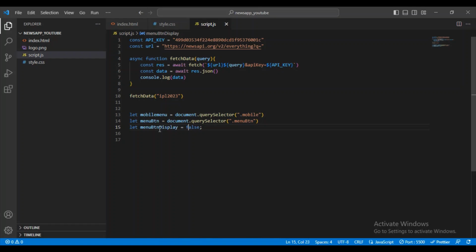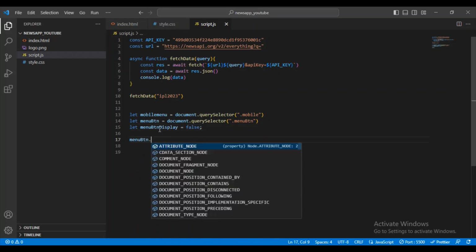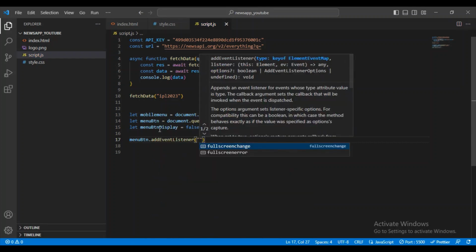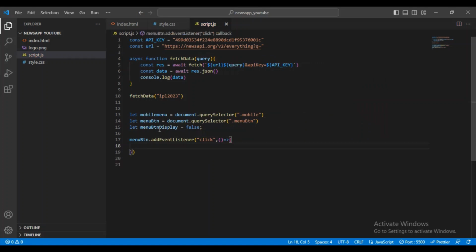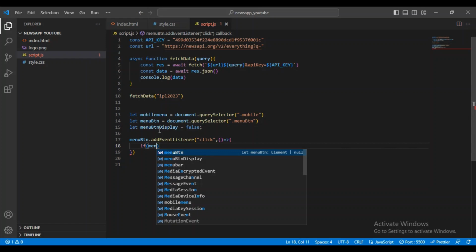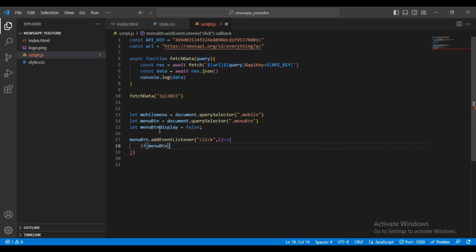And after that I will give the menu btn dot add event listener, and when I click this, we'll pass a callback function, and inside this, if this menu btn will be true, then I will display my mobile menu btn.